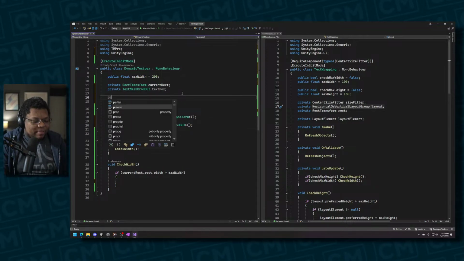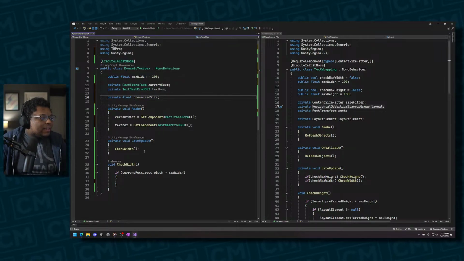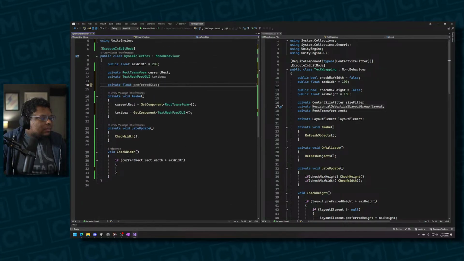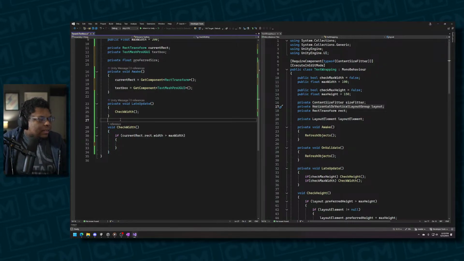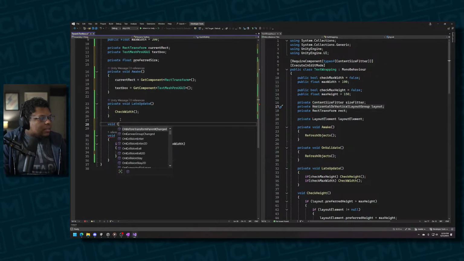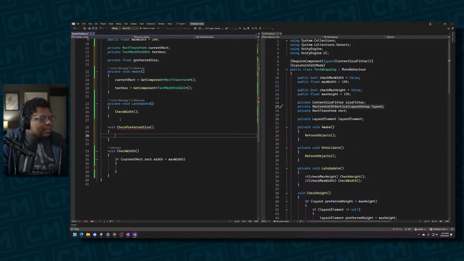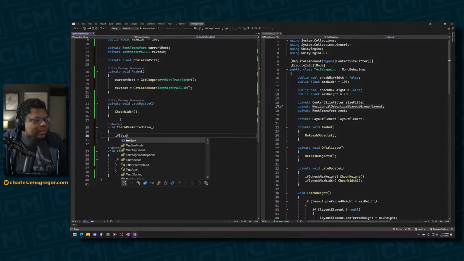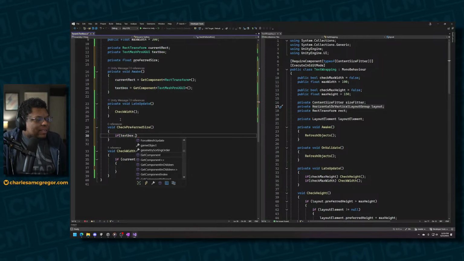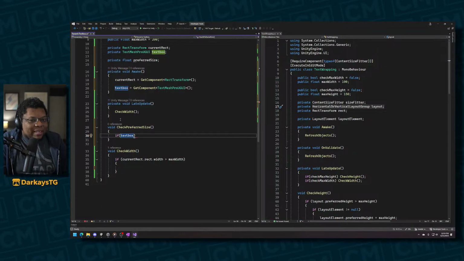Okay. There we go. We'll have a private float, call it preferred size. And then let's do a pick preferred size. Now this is going to be a little bit messy, but we're going to try and get it in there first, and then we can clean it up later, if need be.